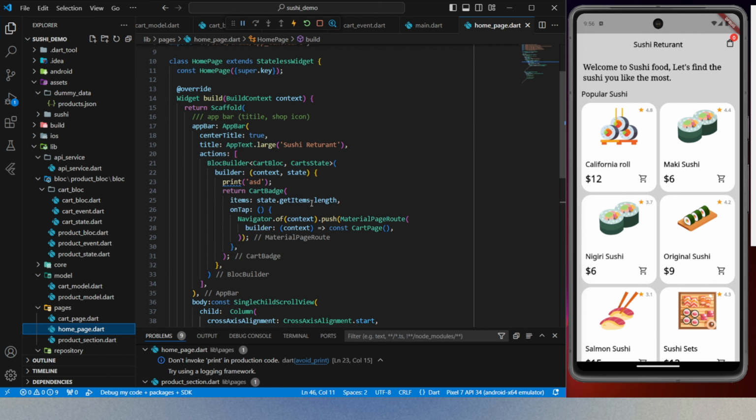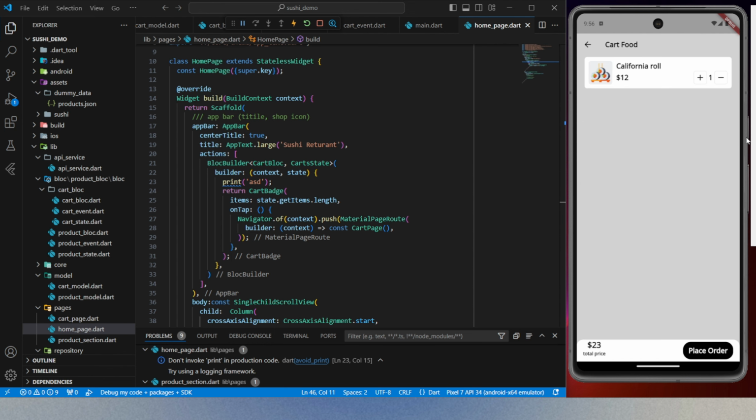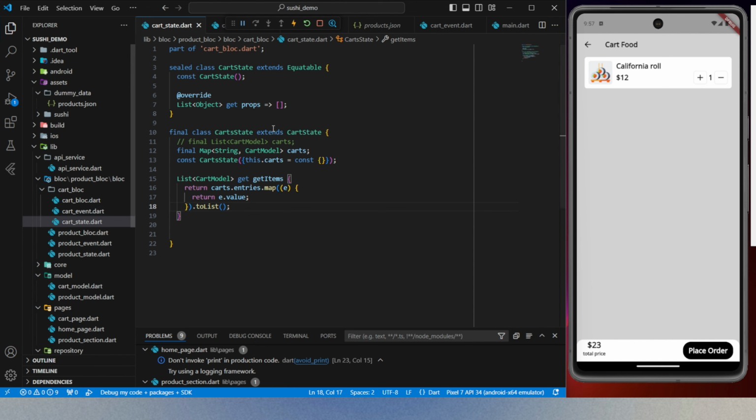So we do like this and hot reload. After we start the app and if we click on add item to the cart, the cart has only one item. I found an issue: in the cart states that we extend from the cart states, it has the override object which is the equatable.